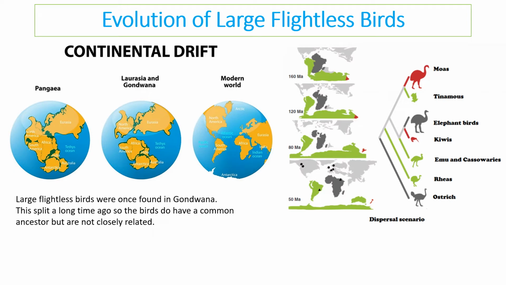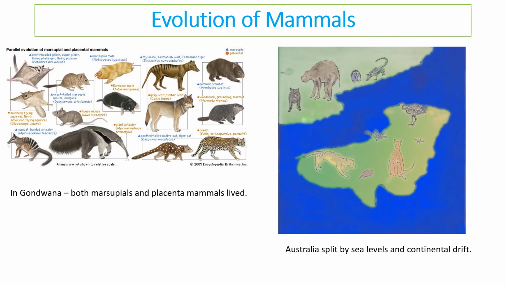And we know this because fossil records show us that similar animals lived together in those areas that don't necessarily do so now. We can also see that mammals have evolved into new species, because if we look at the fossil record, we could see that marsupial animals both lived in Gondwana, and they survived in Australia because of the separation from the rest of the landmass, whereas it is placental mammals that have survived in Africa.